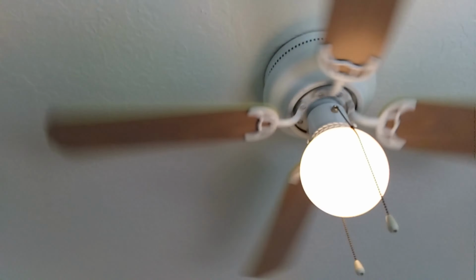But before we end this video, let me go ahead and put the fan to low. I'll show you what I mean by stall. Yeah, it did stall earlier, but I will post that. Crap. Alright, I'll show you what I mean this time. It's pretty slow on low. Look at that. Pretty slow. That's why I have to push the blade to get it to work. It'll run right.